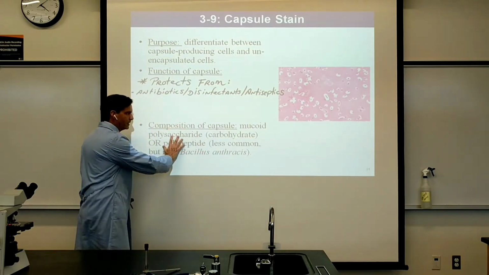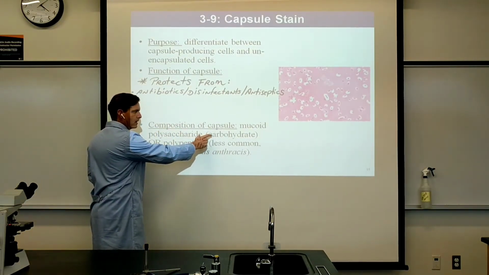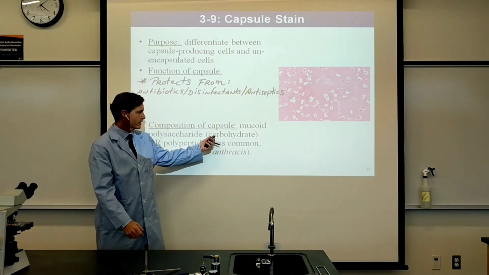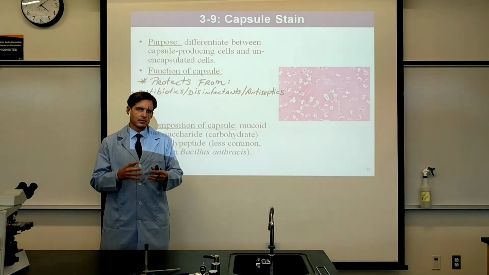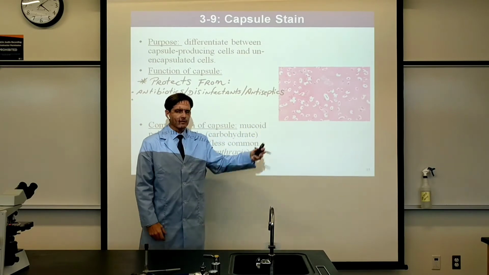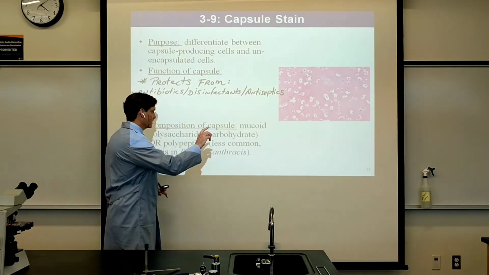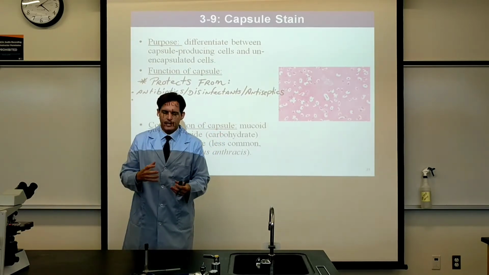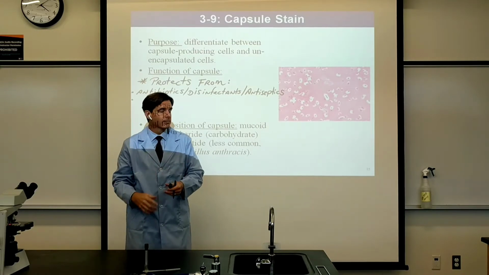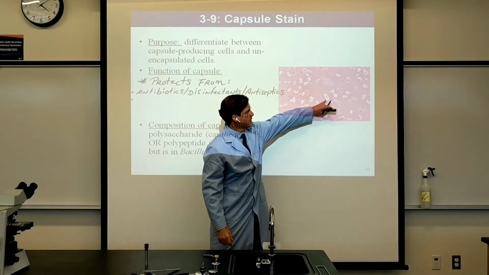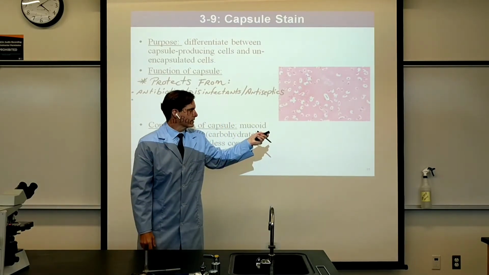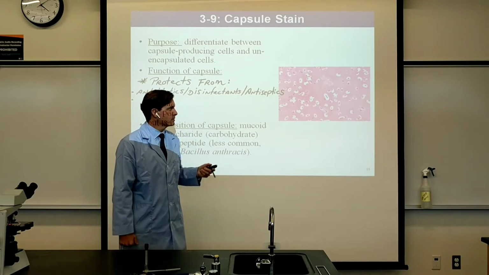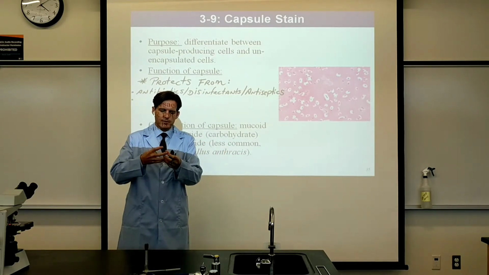Capsules are actually made of chemicals that are either carbohydrate based or polypeptide based, which would be protein based. So either sugars or proteins make up the capsular structure, and these capsules then protect from dehydration. But because capsules are also made from sugar-based or protein-based compounds, they can also act as an extracellular form of food storage. So a big fat capsule like we see around this particular rod-shaped bacterium in the picture can grow quite large under ideal conditions, even bigger than the volume of the bacterial cell itself.